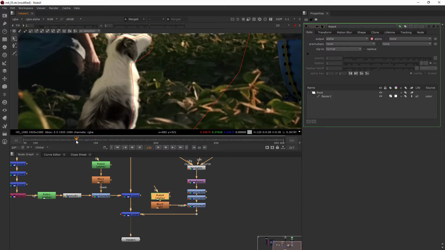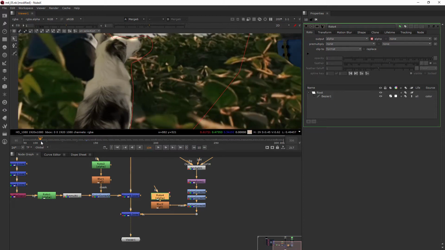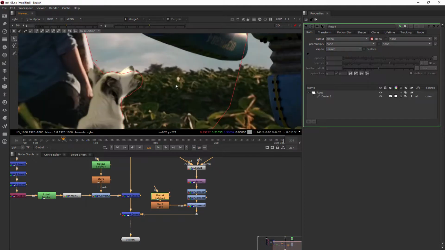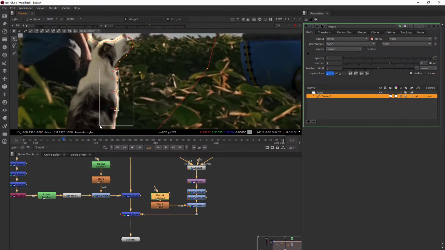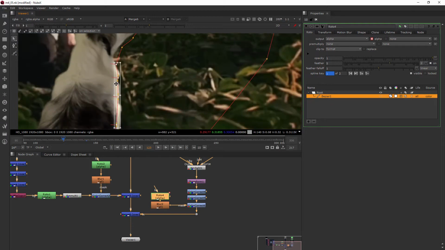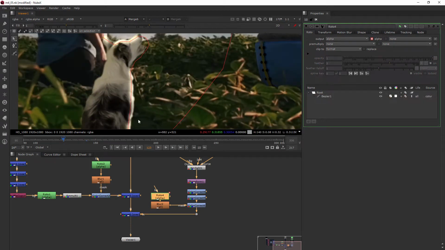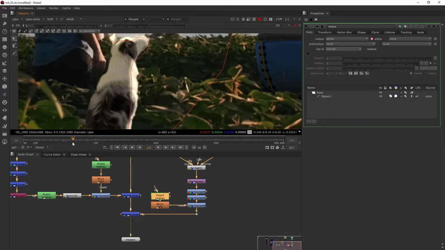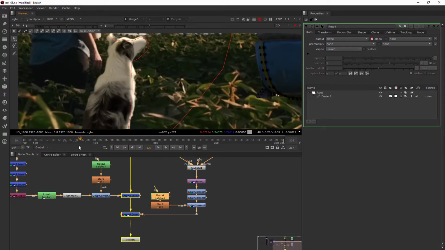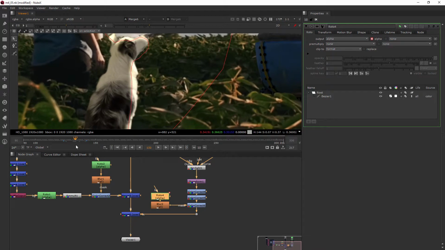Now it's also going to be a bit of a challenge to key this to match the dog's movements, because we know that over time the dog kind of barks and moves around a little bit. So, you know, you may need to look at this and say, okay, well here he's barking, so I need to grab all these. You can also rotate with these types of rotoscopes, which I think is amazing. I love that they have that functionality just built right in, so you can really have the most control over those. And then when he puts his head kind of back down, we don't want that to take quite so long. So maybe right here.